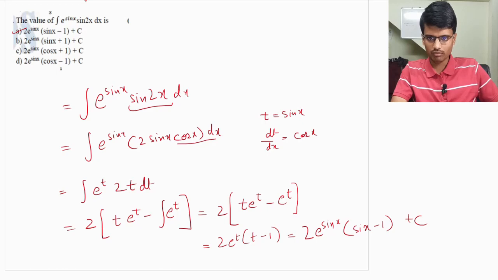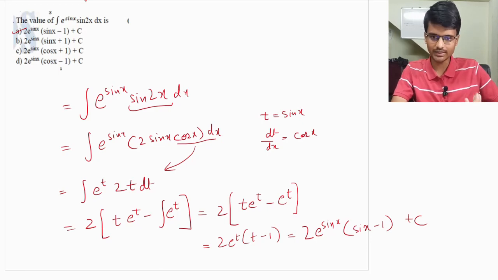So what we did was the substitution method, then we went to the integration by parts. Okay, so those are the only 3 methods: integration by substitution, integration by partial fractions, and the third one is integration by parts. Only these 3 techniques we can apply and solve the question.